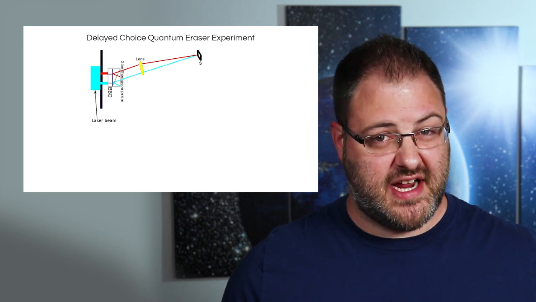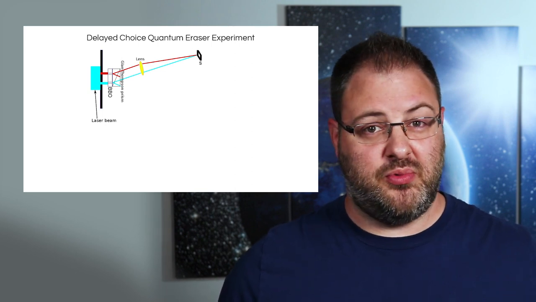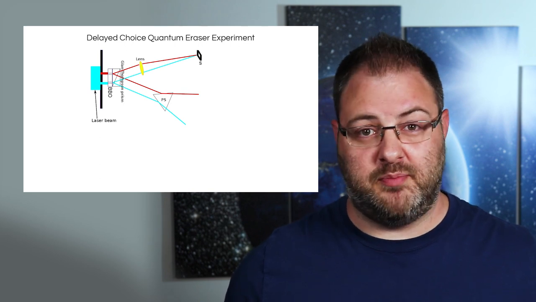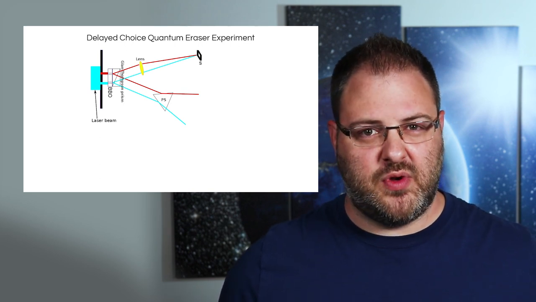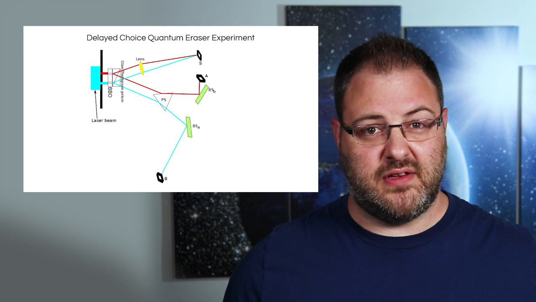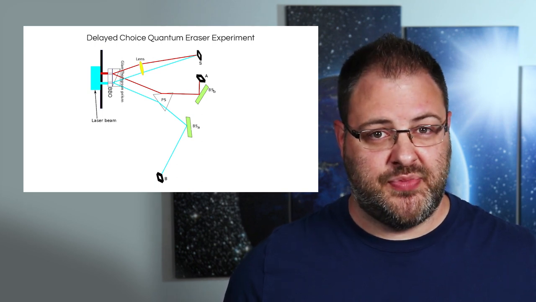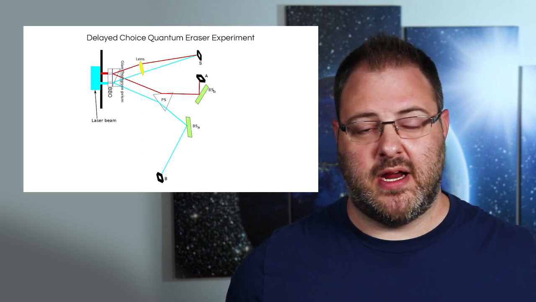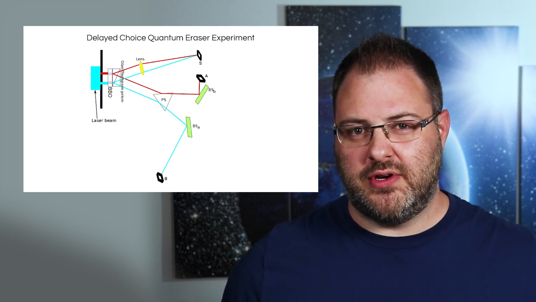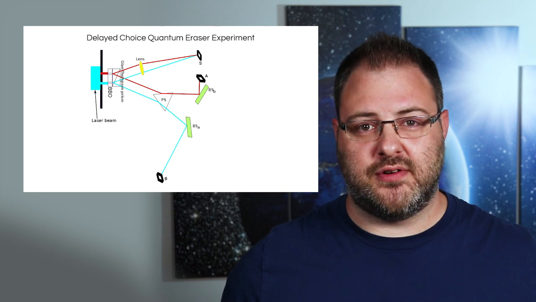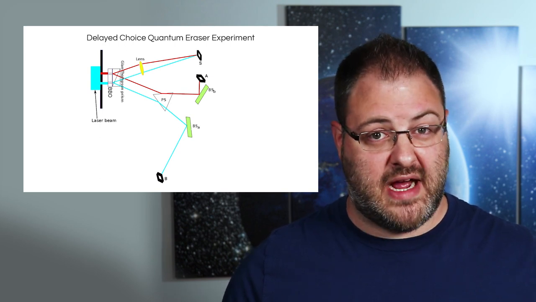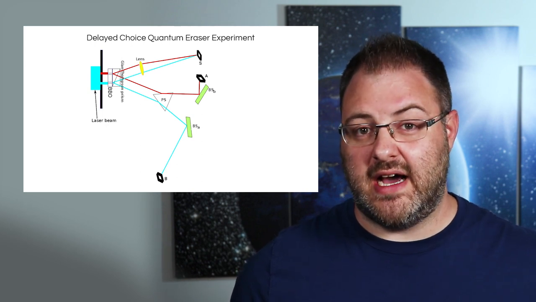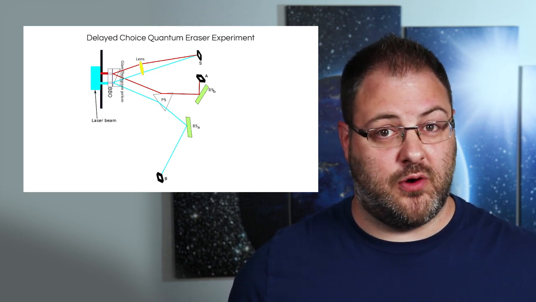Now, for the photons that are diverged downwards, we'll use another prism to further diverge the photons into two non-parallel paths. At this point, we can put mirrors that will reflect the photons into detectors A and B, and we'll talk about what happens when the experiment is set up this way. It's also important to note that the A and B detectors are set up along a longer path, so the signal twin will always hit detector S well before the idler twin hits detectors A or B.